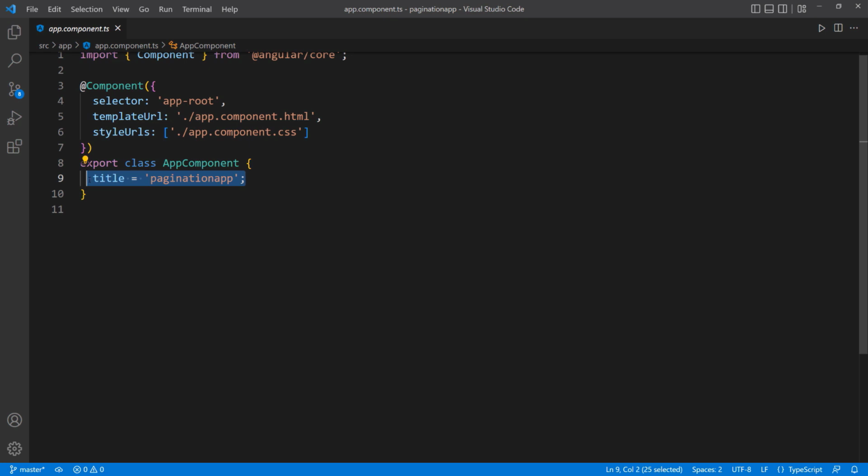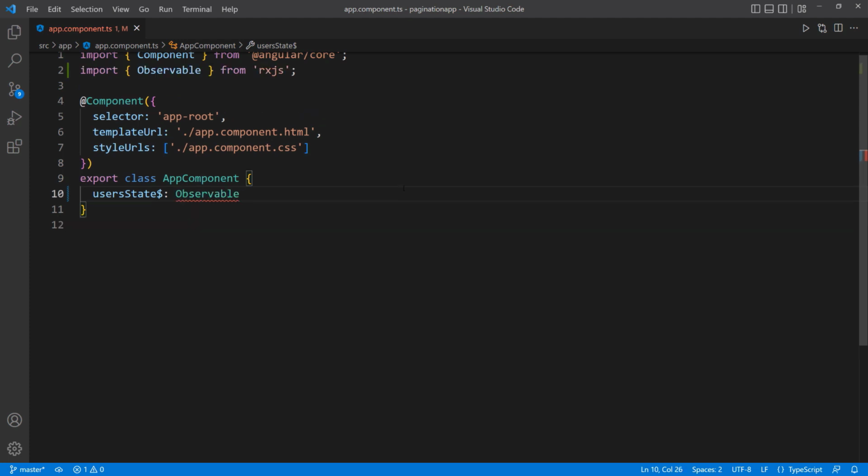So the first thing I want to do is define a state for the application. I'm going to call this usersState with a $, because it's also going to be an observable. So I'm going to say the type is an Observable. And remember, the observable is a generic, so I need to give it what type of observable this is going to be. So I'm going to put in a literal object in there. What I want is an appState. The appState is going to be a string. And then I need the appData. I'm not always going to have data, so I'm going to make it optional. And this is going to be of the same type that's coming from the response.